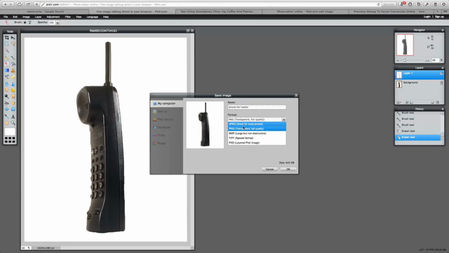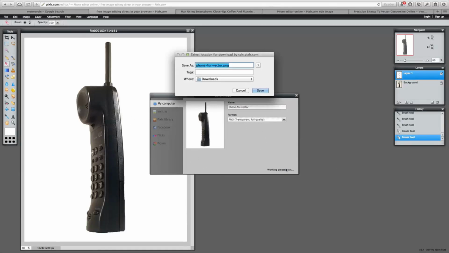I recommend using one of those two. These down here are going to be large, and they don't play very well with the vectorized tool. So PNG or JPEG are the two that I recommend. Usually my philosophy is if you're on a Mac, a PNG works better. If you're on a PC, a JPEG works better. I don't know why. I think that may just be in my head. But the PNG is also transparent. So if you erase this, you need to use the PNG so that it will actually be transparent.